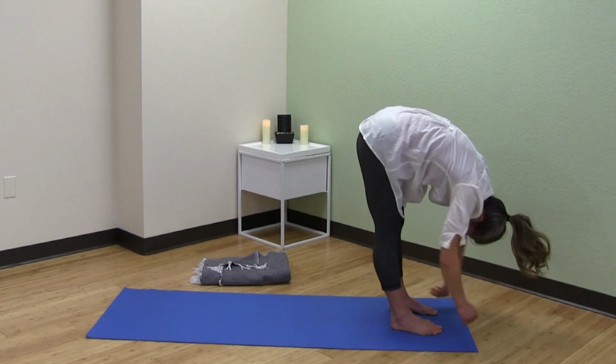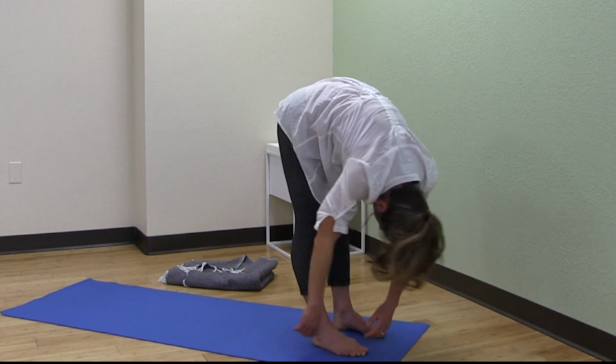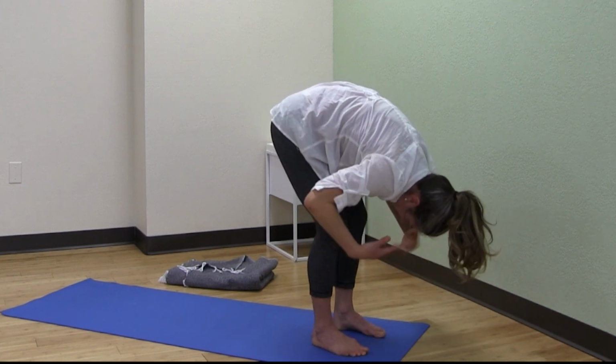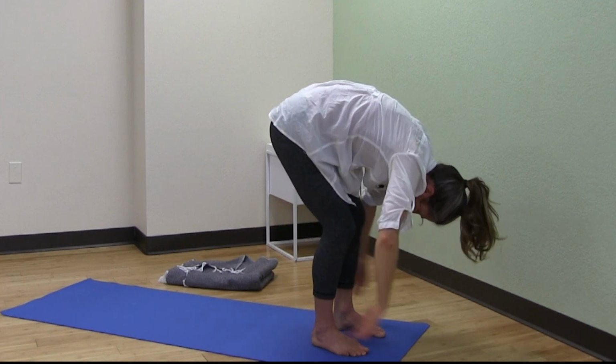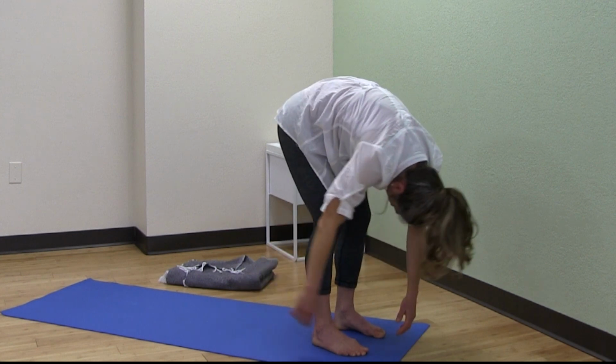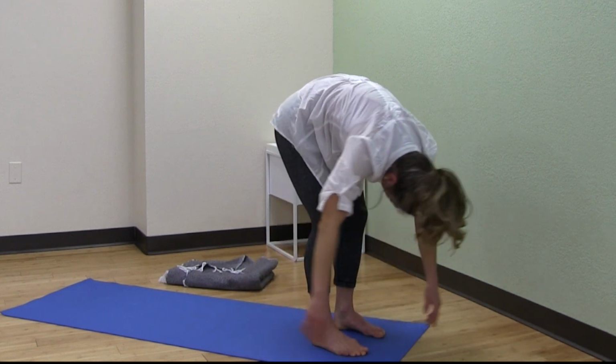Actually go a little bigger. Shake, shake, shimmy, shimmy. Shake, shake, shimmy, shimmy. And then even shake your hands and arms. One more time. Go a little bigger.